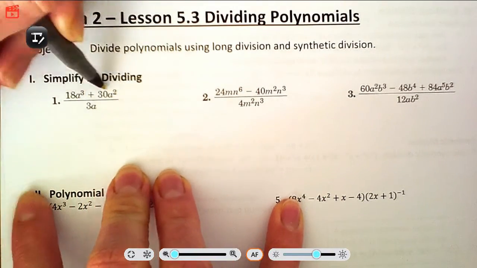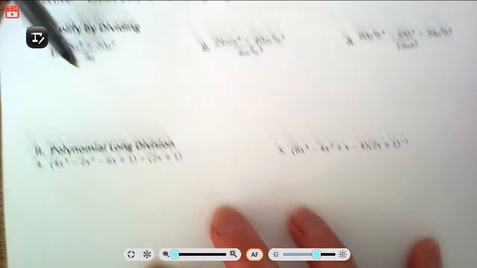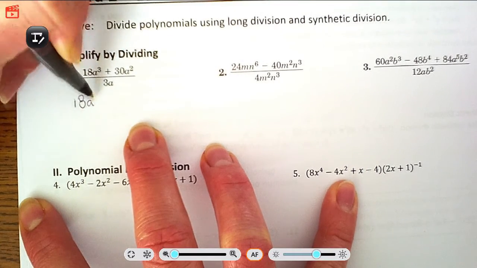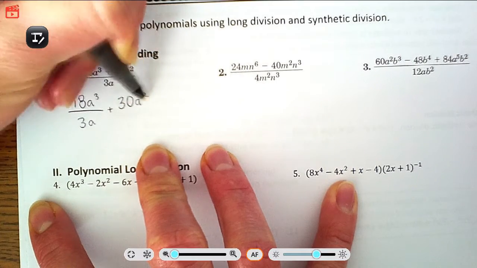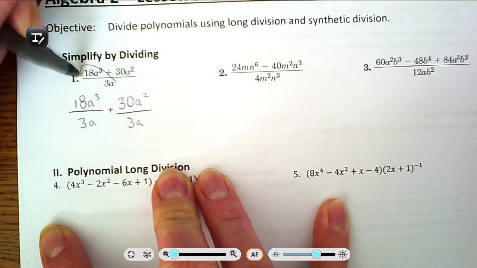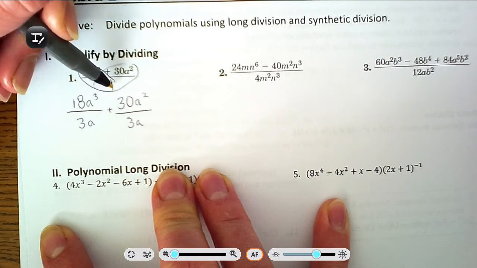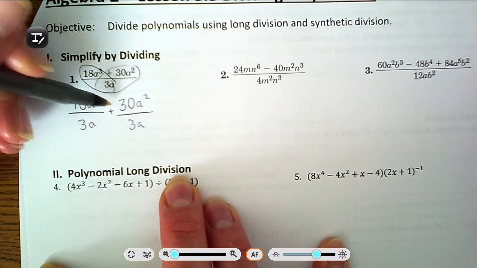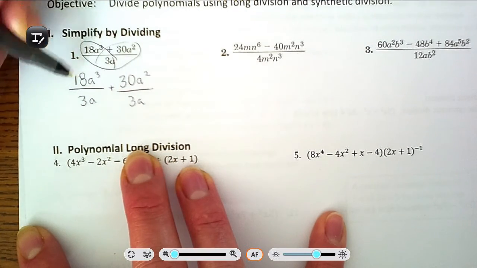So to simplify by dividing, whenever we have a monomial that we're dividing by, meaning that there's not two terms, but just one term, then we can just break these up into separate stacks, if you would casually call it that. Okay, so I have one stack and a second stack, and really what I'm saying is that if this sum is divided by 3a, then both parts are divided by 3a, and we can take the sum of them separately. So that's what I'm doing. And in this way, I can get these each as reduced as possible separately.